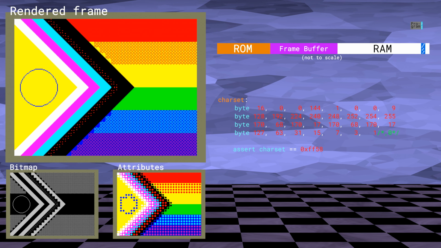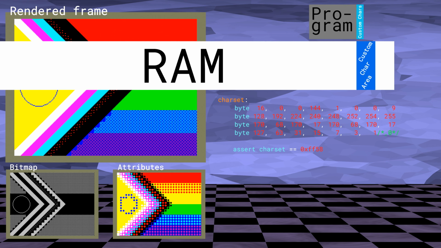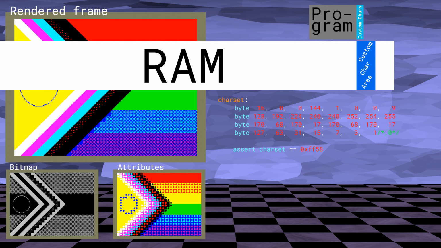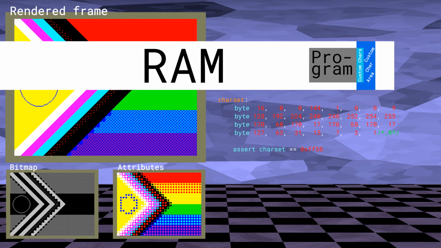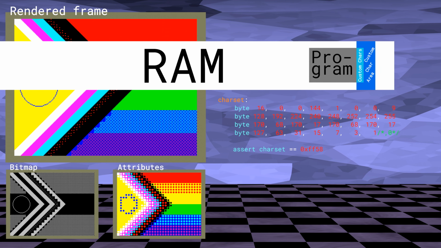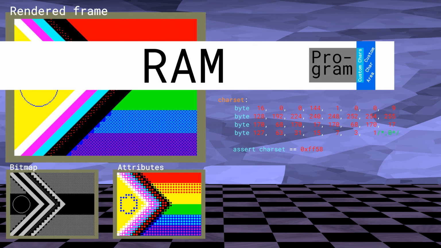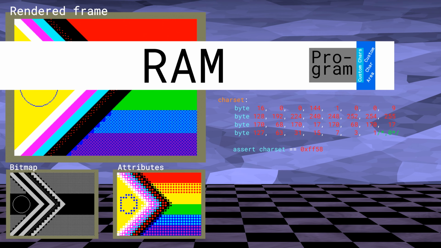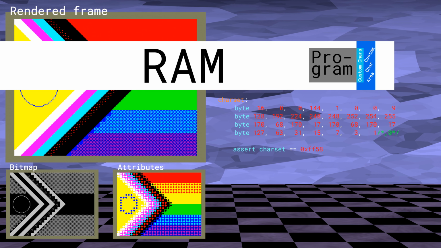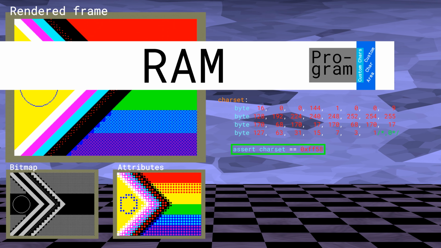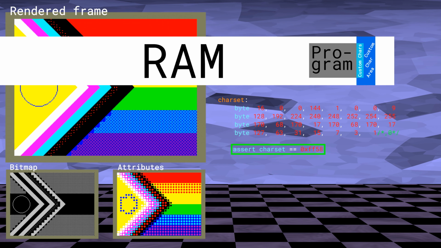The custom characters are loaded into place before the program even starts, simply by carefully choosing where the program starts loading into memory. This was the last optimization that I made, since doing it requires knowing exactly how long the program is, and thus what address to start the program at. Fortunately, the assembler that I use for this project has an assert command that I can use to cause an error if the character data ends up in the wrong place.